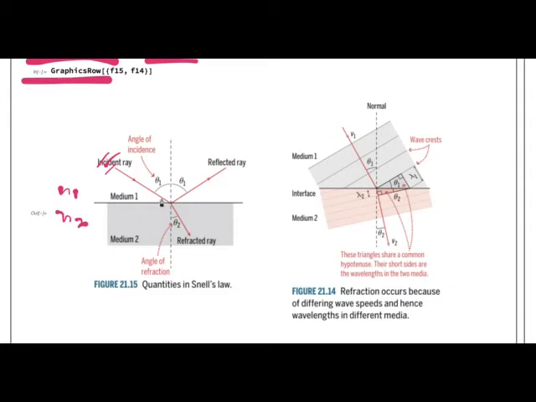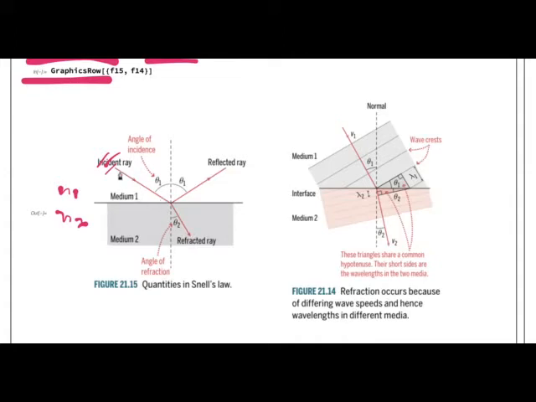So there'll be this incident ray. Some percentage of the energy in that electromagnetic wave will be reflected off the surface, and it will obey the law of equal angles. So this is the angle of incidence. This is the angle of reflection. It's the same as the angle of incidence. It's theta 1. But since medium 2 is transparent, some of the light will go into medium 2. But it will change its direction at the surface. And so the ray, which gives the direction, will not be in the same direction as the incident ray. It'll be bent.